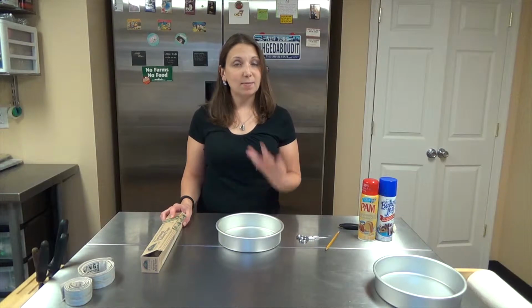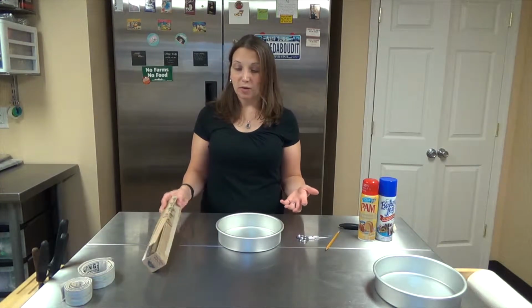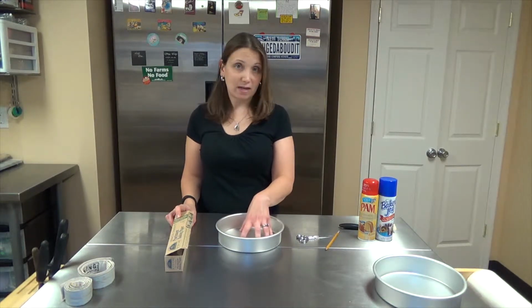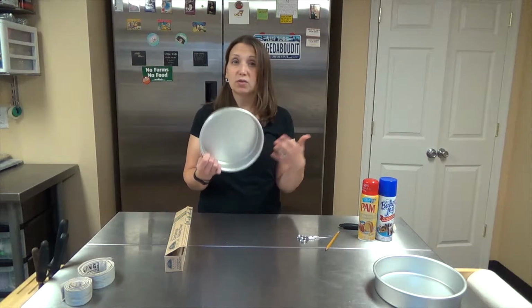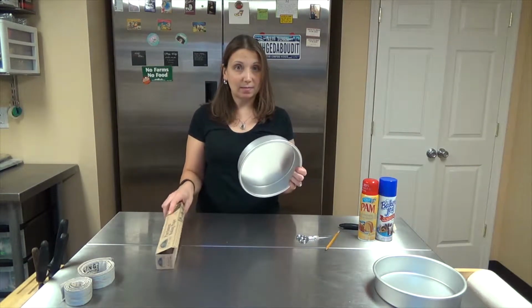In the beginning, when I first started baking, I didn't always do this step, and I will say that it meant a lot of my cakes didn't unmold very nicely. So I highly recommend lining the bottom of your pans with parchment paper whenever you're baking a layer cake. This obviously doesn't work for things like bundt pans or decorative pans, but any pan that has a flat bottom, round, square, any of those kinds of shapes, you can line it with parchment paper using this method.